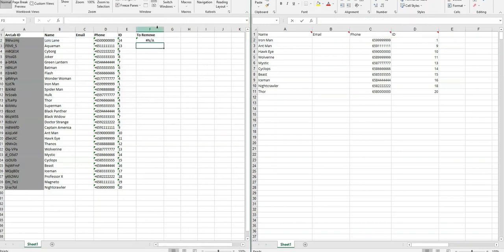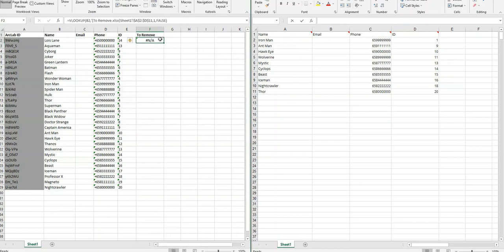Now you will see here that either an NA or a name will appear in our cell. If you see a name, that means there is a match found between the two spreadsheets. Now, if you see an NA, which is something like this here, it means that no match was found in the corresponding table that you highlighted earlier here.